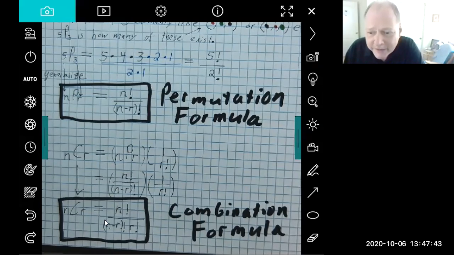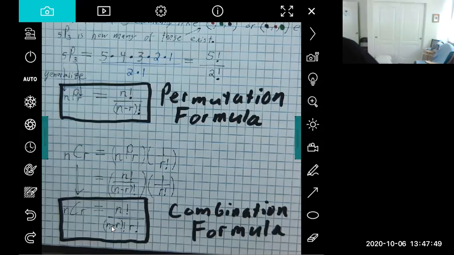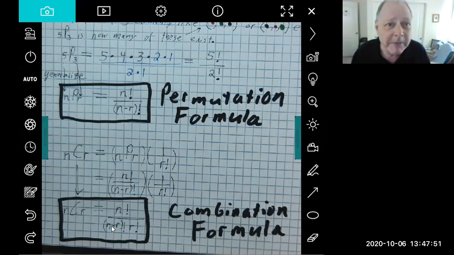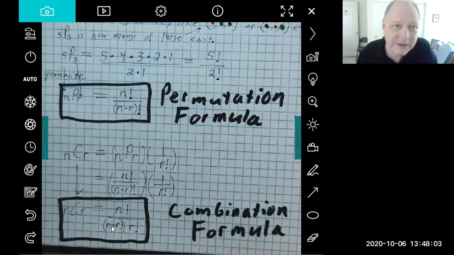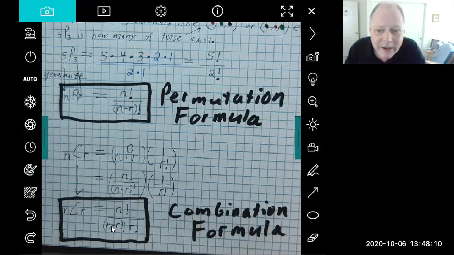And now you can just plug in the numbers when you need to and work out lots of different word problems. And as we go forward in the course, that'll be the next challenge. Well, we've already done a little work with recognizing which kind of story goes with which kind of thing, and you combine that with these formulas and you can get numbers for your answers.